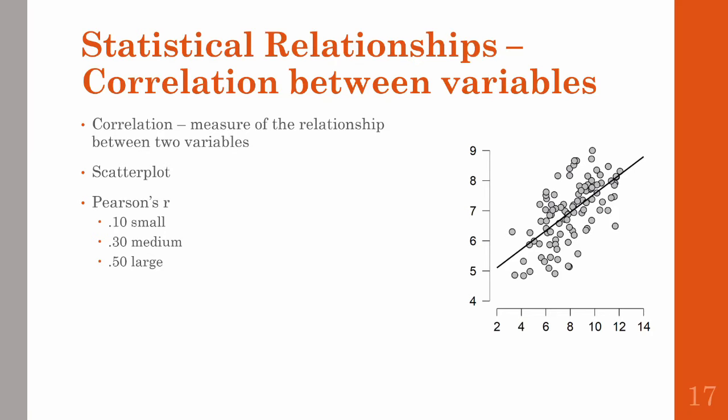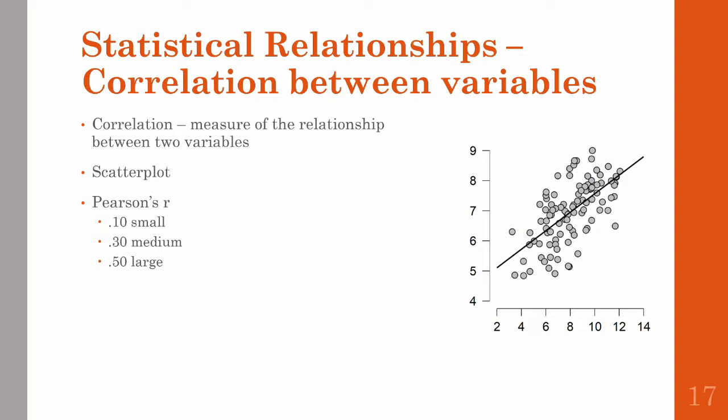Apart from the differences between two groups, we can also look at the relationship between two continuous variables. And we look at the correlation, which is a measure of the relationship between the two variables. You've also had some experience with this by now. To visualize the data, we use a scatter plot, which shows the scores and where they fall on both the x and y axis. Strong relationships will hug tightly around the diagonal line, and weak relationships will have dots scattered across and pretty much no meaningful pattern.